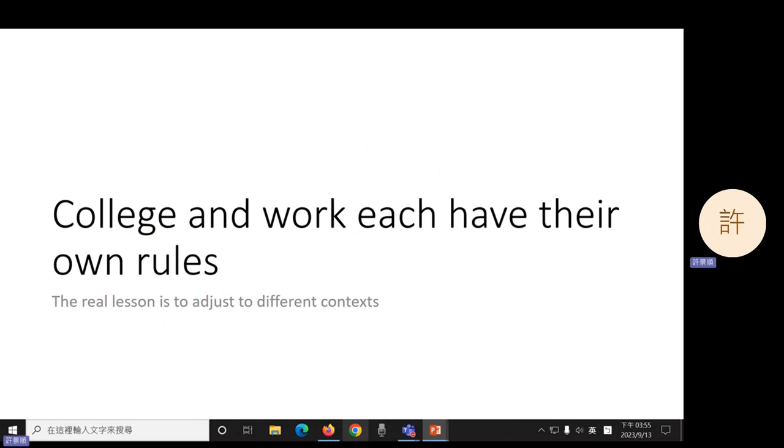Also note that the world of college is not the same as the outside world. So in college, you are all still students, even though maybe you don't know your teacher as well as you knew your high school teacher. Maybe it feels a bit different. Maybe it feels a bit more high pressure or low pressure, depending on the person. But it's still different from the outside world.